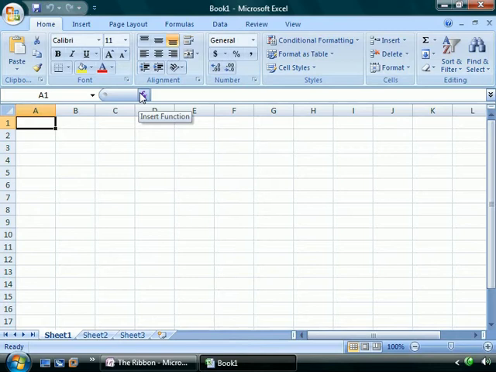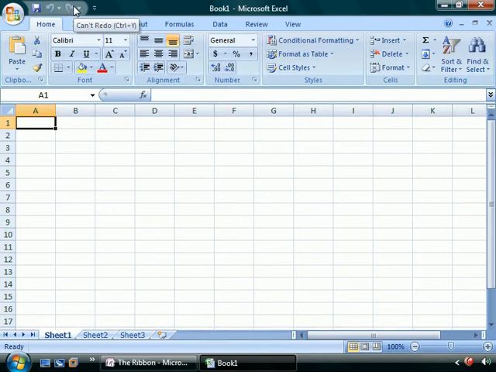We'll go ahead and explore the Office button little by little as we go through today. There's going to be a lot of things on there that we're going to work with. Next is the Quick Access toolbar. That's this right here. The Quick Access toolbar is a toolbar where we can add more shortcuts. Now there are 3 basic ones that are up there right now: Save, Undo, Redo.